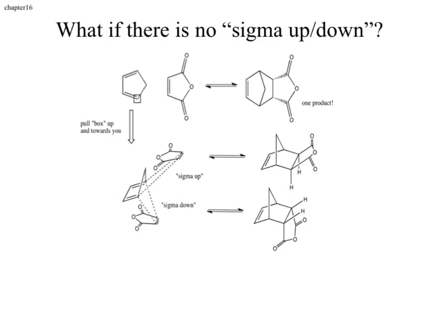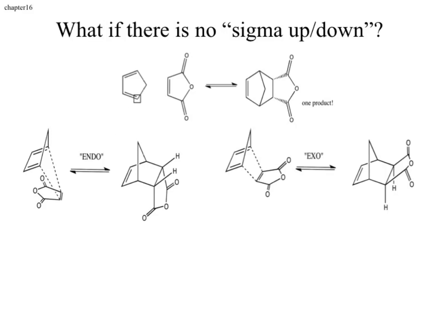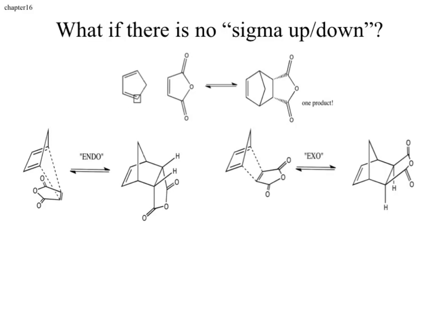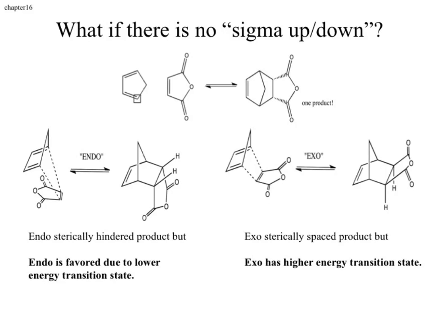But that brings up the next question. Is there another orientation that we could have brought the dienophile in with? Yeah. That's where we rotate it. And instead of having the maleic anhydride oxygen aimed towards the diene, we have it aimed away from the diene. We end up with the exact same two products that we had in the previous situation. You can flip it. You can move it up or down. Exactly right. So can you get both an endo and an exo? Endo and exo are still possible. So that's where we run into the question of, which one do you actually get?